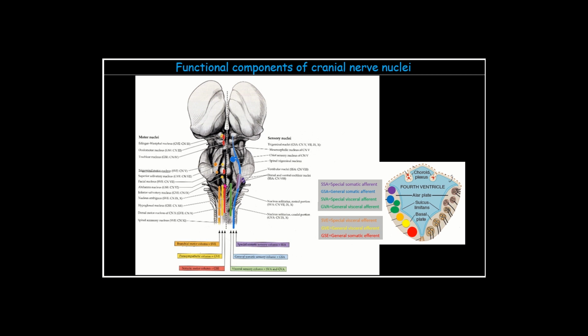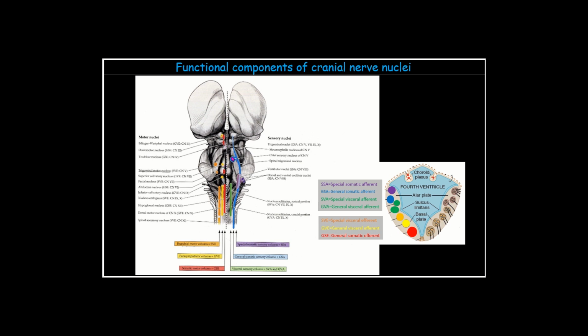So you can see the general somatic efferent column shown in red, and the yellow general visceral efferent column, and the orange special visceral efferent column. They're all present close to the midline. On the contrary, the sensory columns, such as the special visceral afferent, general visceral afferent column, and the blue colored general somatic afferent column, and the purple special somatic afferent column, they are situated a bit farther away from the midline. Just to make it clear over here, the motor and the sensory columns are going to be present on both sides of the midline. However, here the motor columns have been shown on one side, whereas the sensory on the other side, just to help you understand things better and to avoid overcluttering of the nuclei over here.